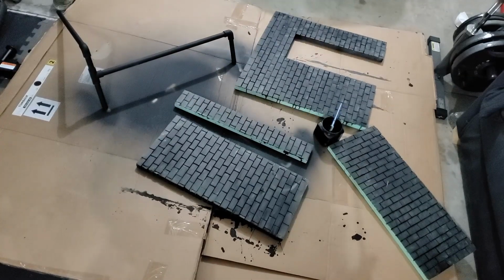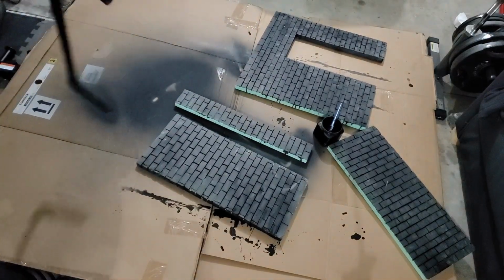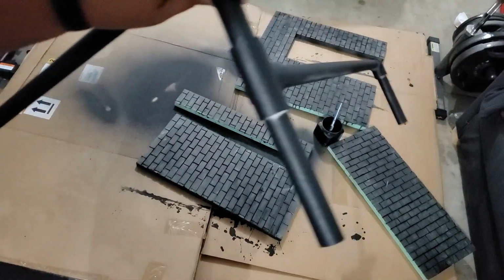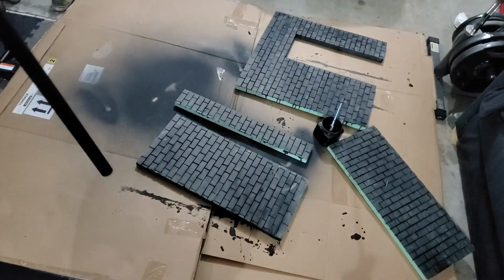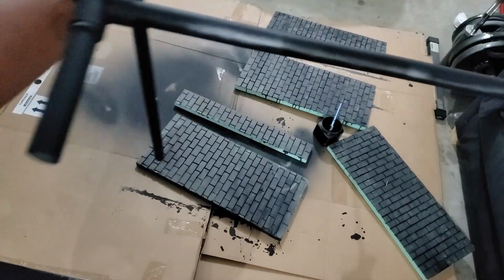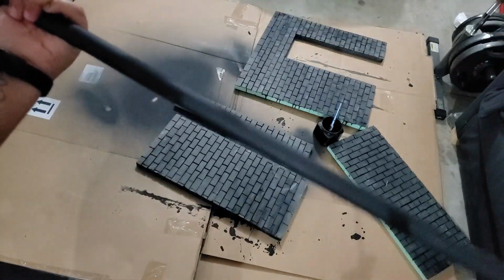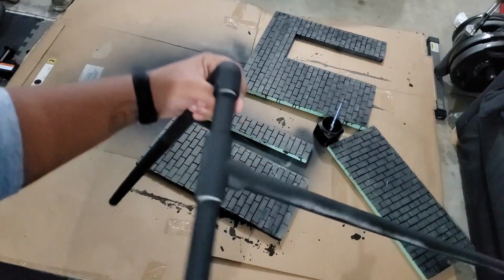All right, so I think that the pipe system is all done. There's a few areas that are still white on the inside. The tubes are still white, but that's okay. This was basically just supposed to be a base coat, so we're gonna paint over it anyways. So I think that this should do. I don't really wanna spray it too much more.